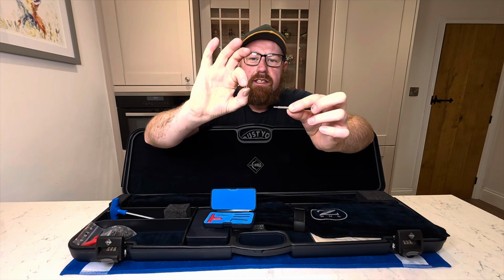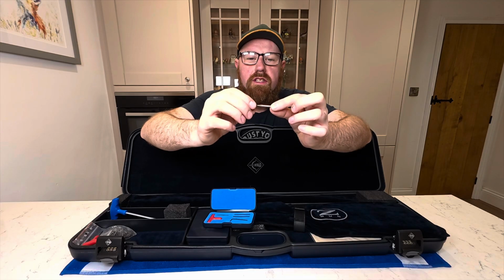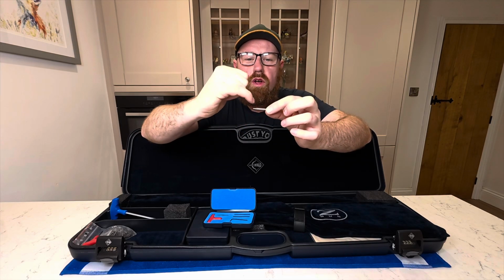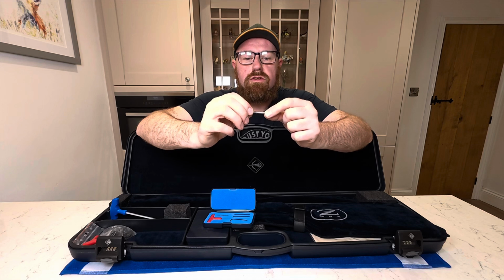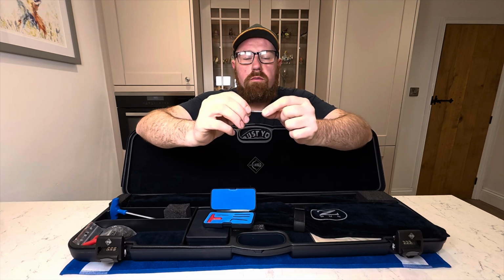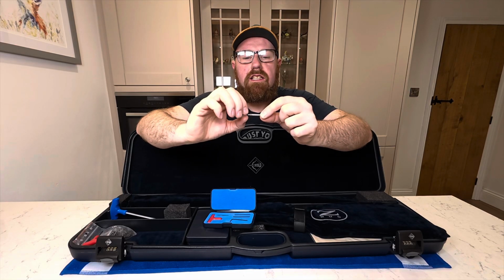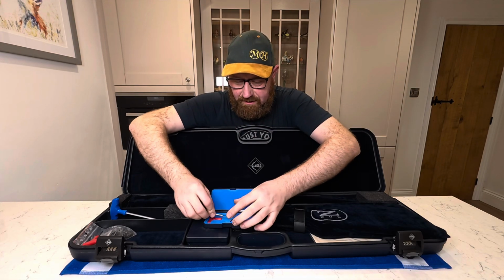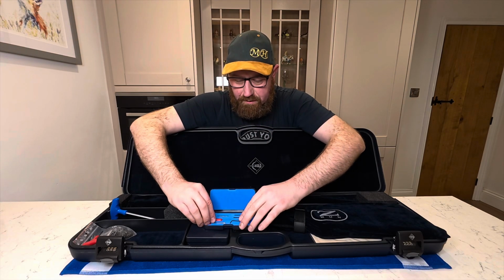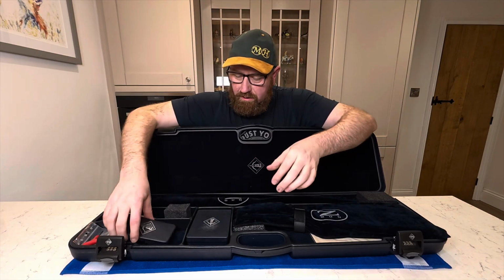And this tiny little bushing here is just a piece of softer steel, so the action are hardened on a Zoli, very strong action, very strong block, monolithic construction, all out of one billet, and this basically is just to take a little bit of the shock out of those when the firing pin's going forward. Very clever design. Pop that back in there. So we've got a spare set of those. High-end gun, I suppose, really.